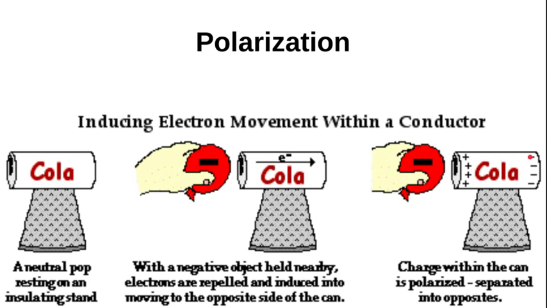So if we come over here, we see that there's going to be an excess of negative charge on the back of the can because the electrons will push there. That leaves the front with an excess positive charge. But it's very important that you don't think that protons were pulled to the front. That doesn't happen. The protons cannot move at all. They're bound into the nucleus by the strong nuclear force, and they can't move.